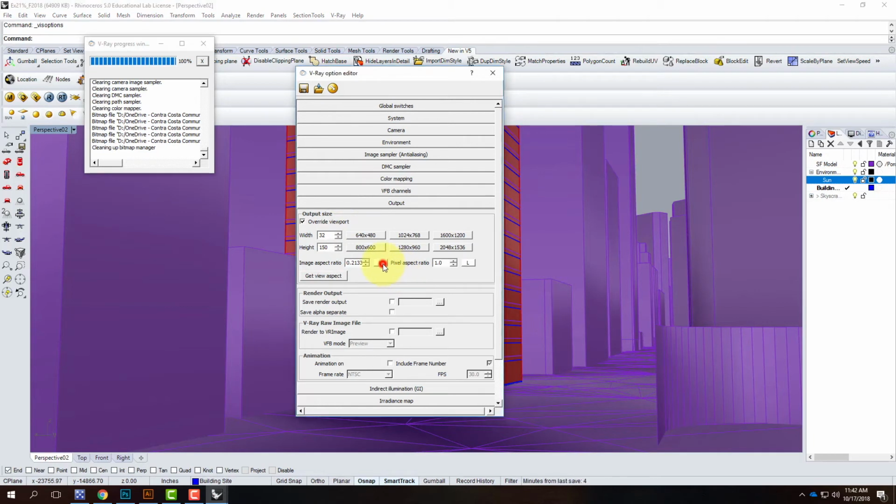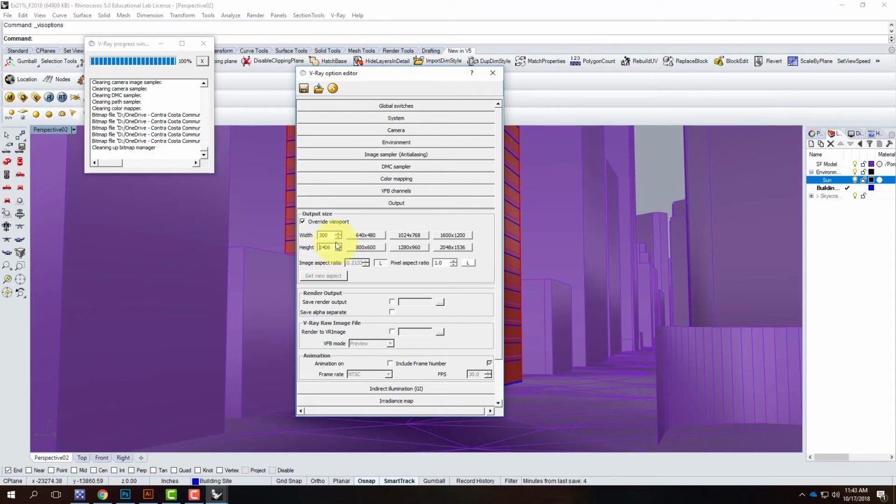I can lock that aspect ratio and then increase one of these values. So I could say maybe 1500, and it'll change to 319 there. I could change this value to something, I don't know, 500, and this value would go up accordingly. So once you've locked the aspect ratio, it's easy. You can just change one of the values. I'm going to drop that size a little bit. I don't need that much. So at this point, I'm ready to perform a rendering.